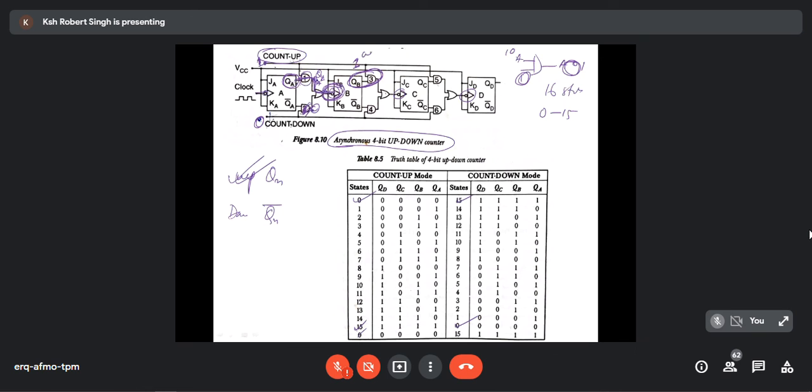So this is for up. If it is 1, it is for up, and this control signal should be 0. If it is for the down counter, then this control signal should be 1, and the control signal over here should be 0. Then this output here will pass over here. Can you understand what I'm saying? Yes, sir. Is it difficult? This is not difficult, because this is the concept.